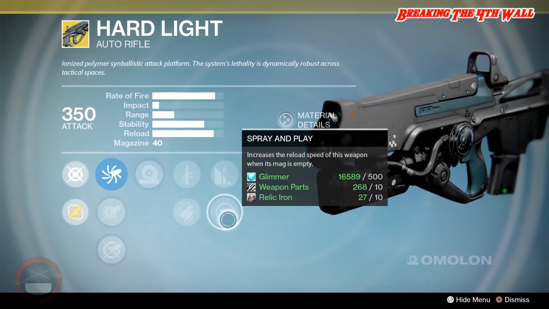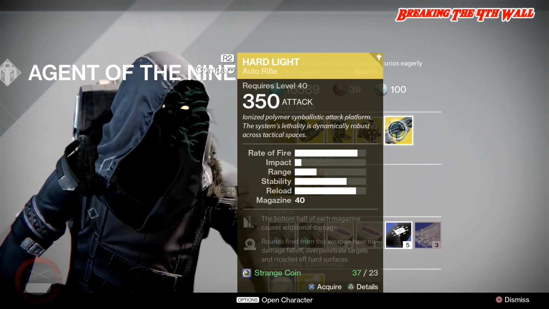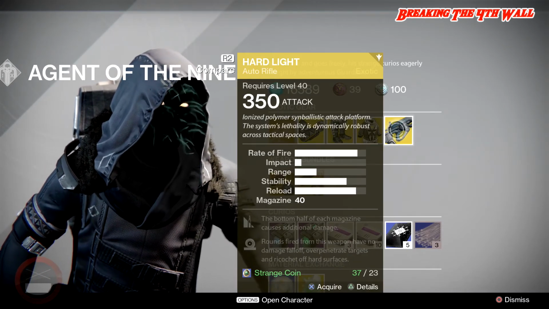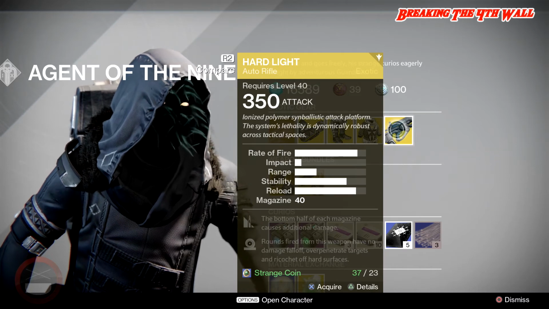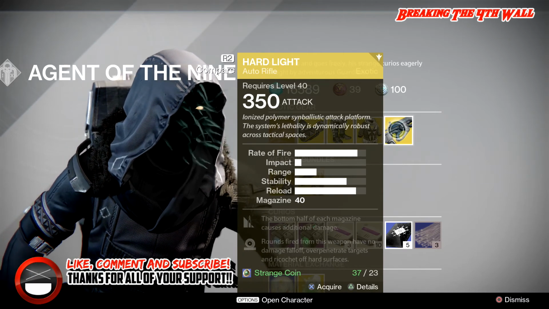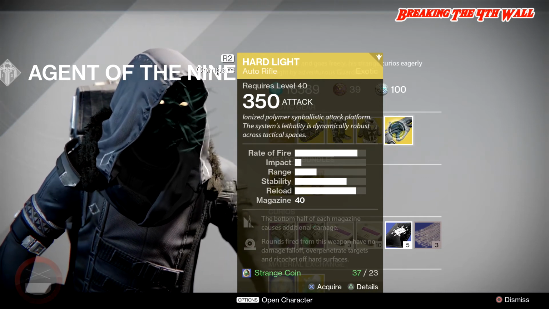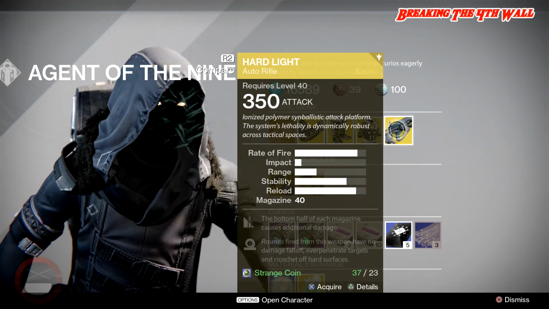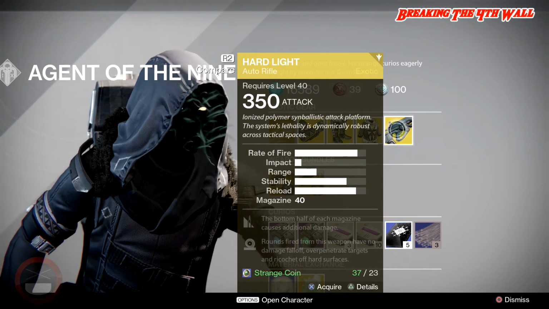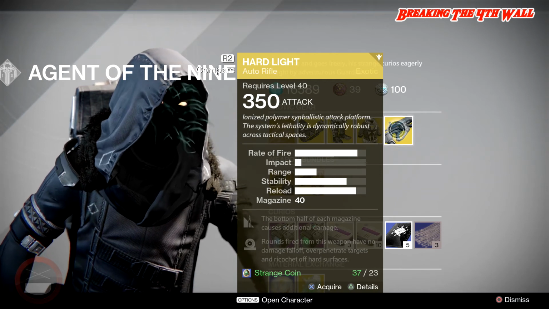Spray and Play. Now, since auto rifles have been coming out a little bit more, Hard Light has been getting a little bit more play, but it's not what I would consider top tier. There are better exotics out there, especially auto rifles. I probably would use the Monte Carlo over the Hard Light, but some people like the Hard Light. Hey, to each his own. If you like it, go ahead and use it. Me personally, I don't like it.